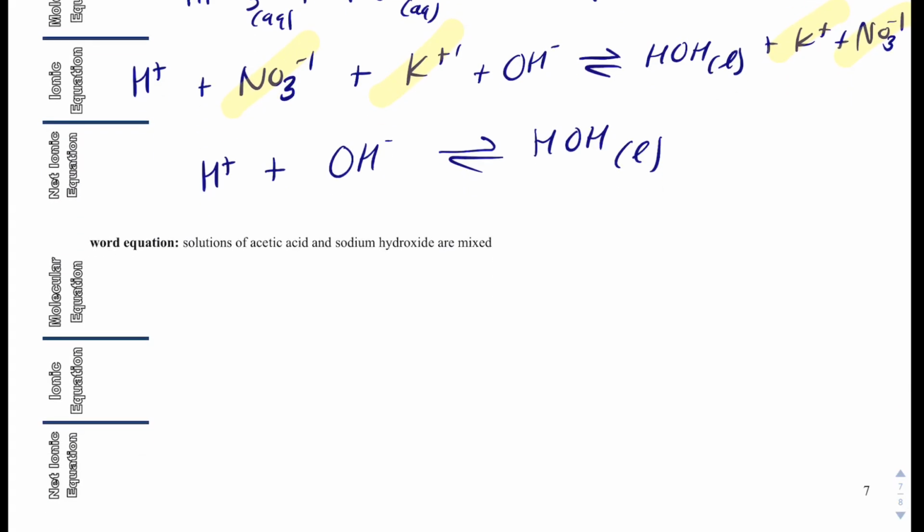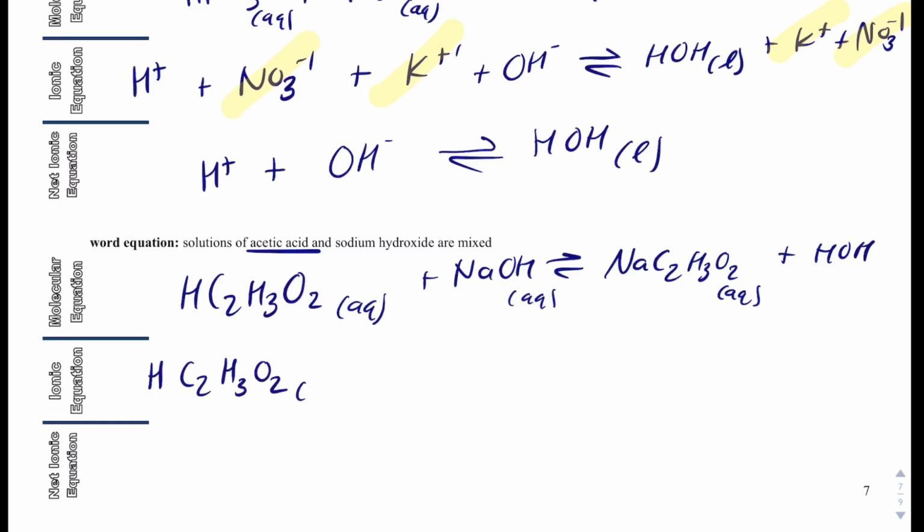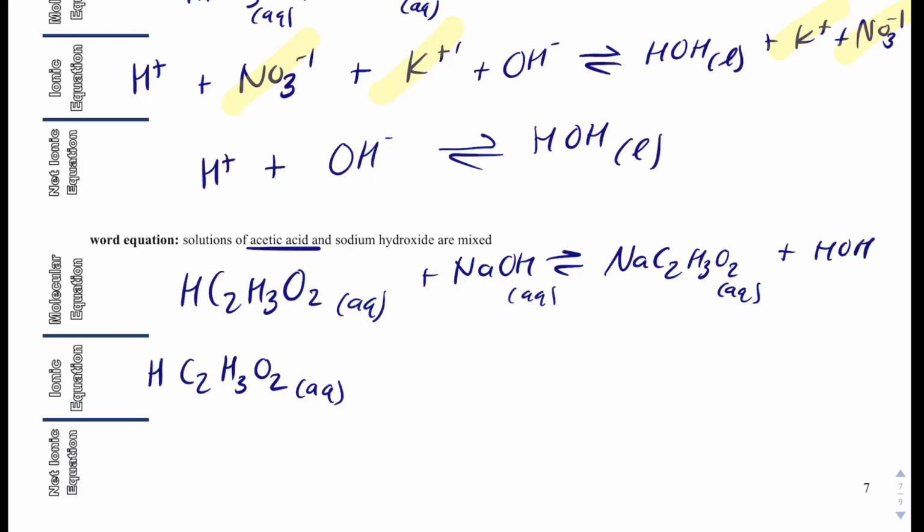just forming water. The difference is when you get, and this is what AP tends to ask, a weak acid like acetic acid. Since it's a weak acid, we can still react it with sodium hydroxide. We get NaC2H3O2, sodium acetate, plus we still get water, HOH. And because this is a weak acid, it's best represented together. The reason why is weak acids dissociate at around 5% or less. So it would be incorrect to have this broken apart when it's staying together about 95% of the time.